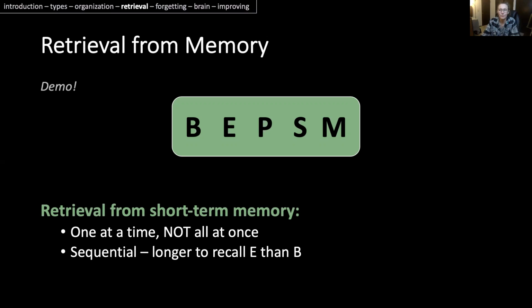Now we know that retrieval from long-term memory is not like a video camera. We can't just play back everything that happened in this lecture and be able to easily choose the answer. Instead, it tends to be reliant on what we call cues or associations. And it's also really subject to alteration, changes. So let's break down these 3 things and explore them more in depth.